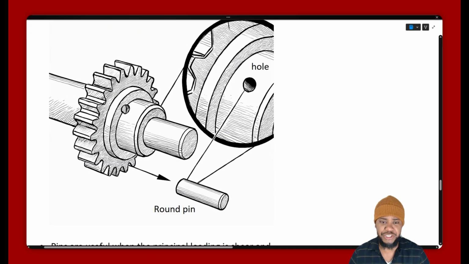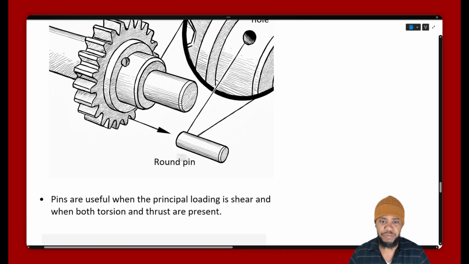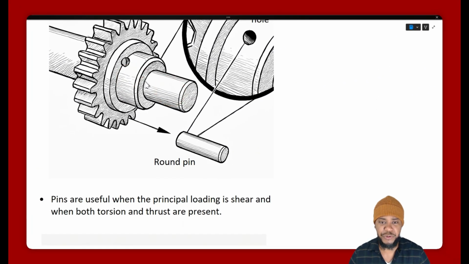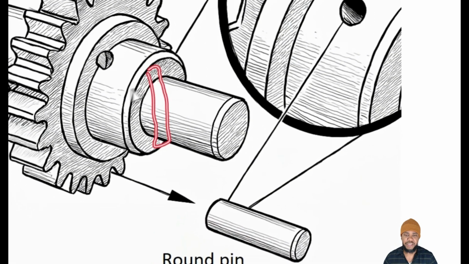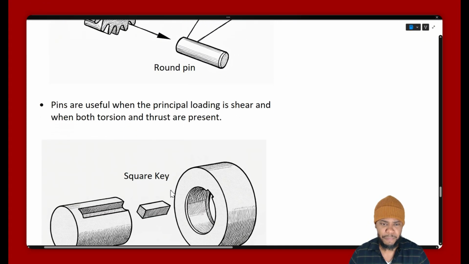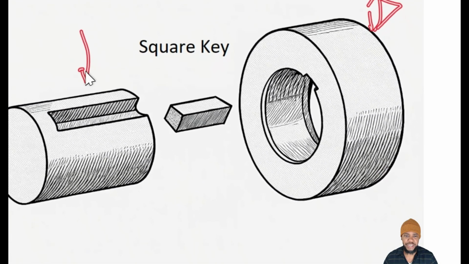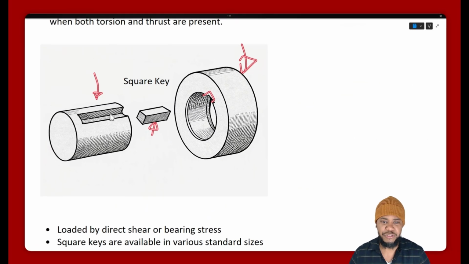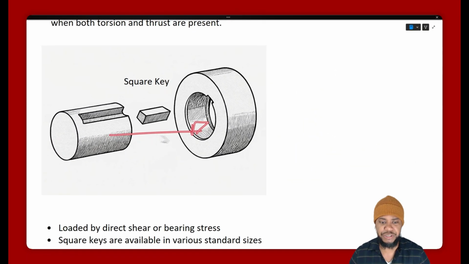So generally, what do we have? We have a shaft. We are transitioning from one component to another. We drill a hole, and then we place a pin to connect this shaft to that shaft. Press the pin through. The pin is long enough to span both the outer shaft and the smaller shaft, and now we've got the transmission of torque. Similarly for keys, you've got your larger shaft and you've got your smaller shaft, and you introduce a slotted key that is then able to slide in and easily assemble to transmit torque between these two shafts.